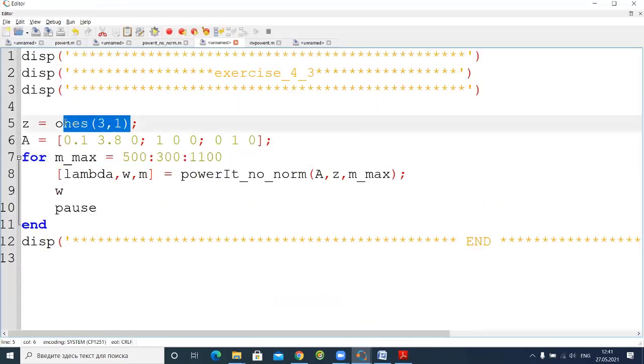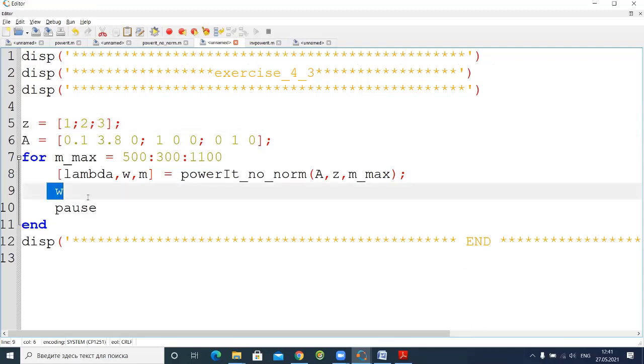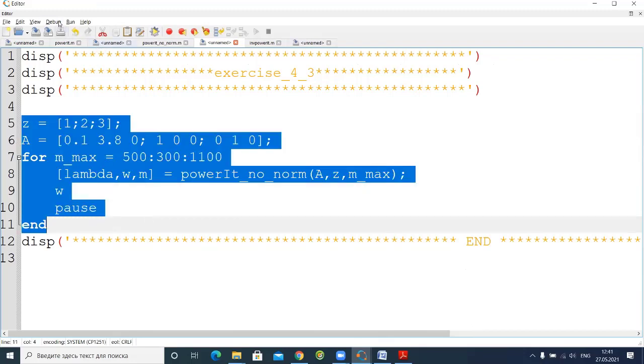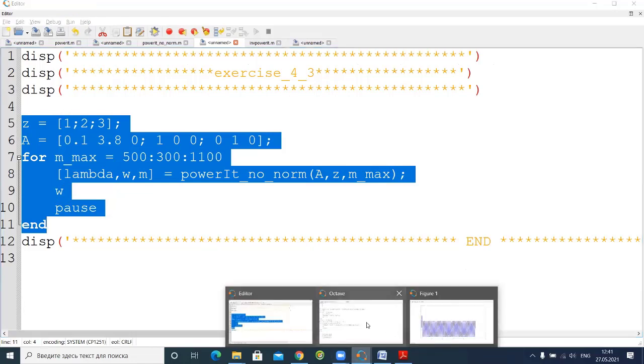But here Z is not this one. So 1, 2, 3. And now we have the Z vector, we have a matrix, and using this power it no norm function, we define our corresponding eigenvector, W. Let's run this program.